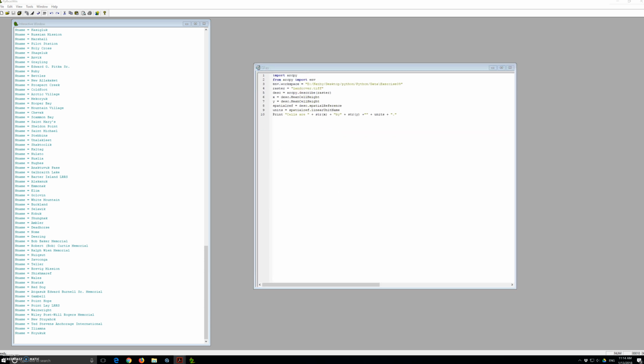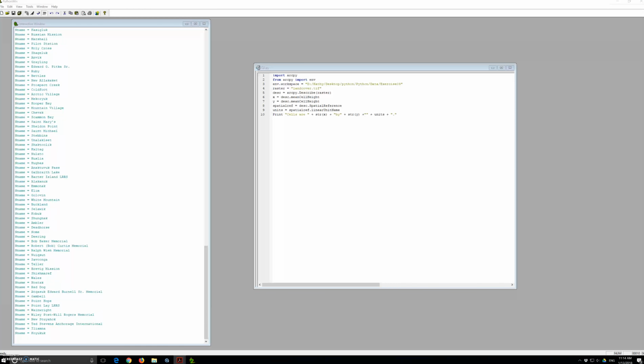Alright, let's look at the next one. Import arcpy. From arcpy import env and workspace. We had our path name, but here instead of backslash, you have to keep it consistent. And raster equals TIFF, not two F's. And we have to capitalize Describe, meanCellHeight, and spatial. Capitalize S. That should do it.